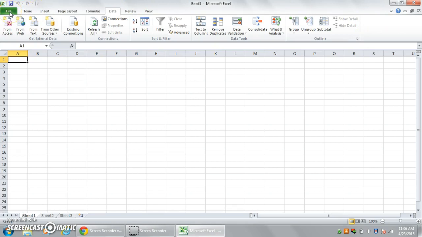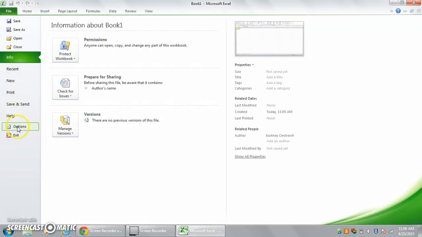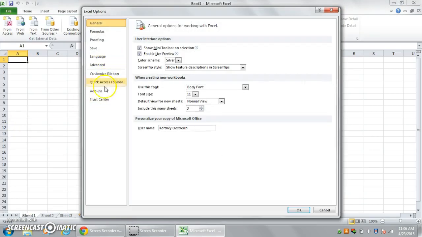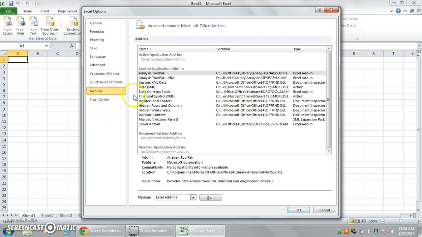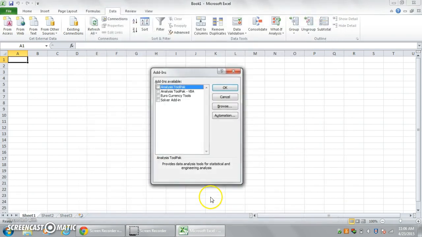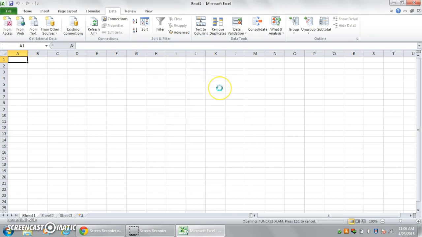So what you need to do first of all, have your students go to File, go to Options, and then click on Add-ins. I clicked on Add-ins and nothing's happening. There it is. I need the Analysis ToolPak, this first one here. Click on that and then click Go. Don't click OK, click Go. Once this new window opens, have them check both Analysis ToolPak and Analysis ToolPak VBA, and then press OK. That's just opening up this new tool on Excel that does not come standard in the default settings, but if you look now on the right-hand side here, now it's there.